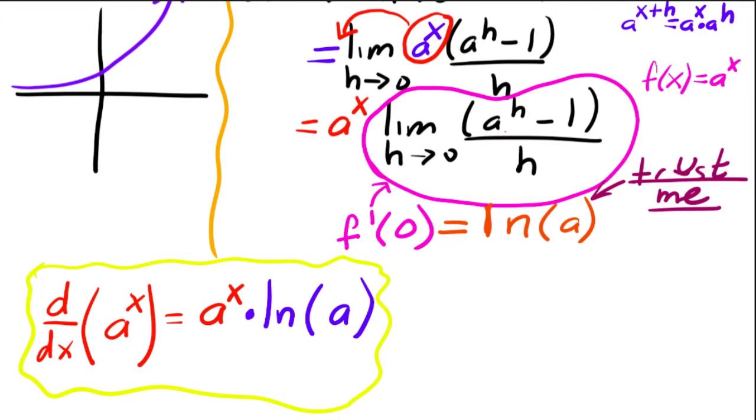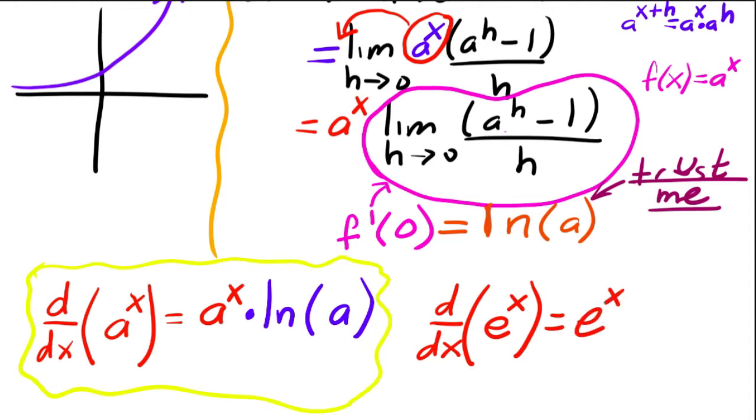But then also notice that the derivative of e to the x, so remember e, the special number, 2.71, blah, blah, blah, is equal to itself, just like this guy. But then what's natural log of e? Well, that's just equal to 1. And so, sorry, this function, the natural exponential, its derivative is equal to itself.